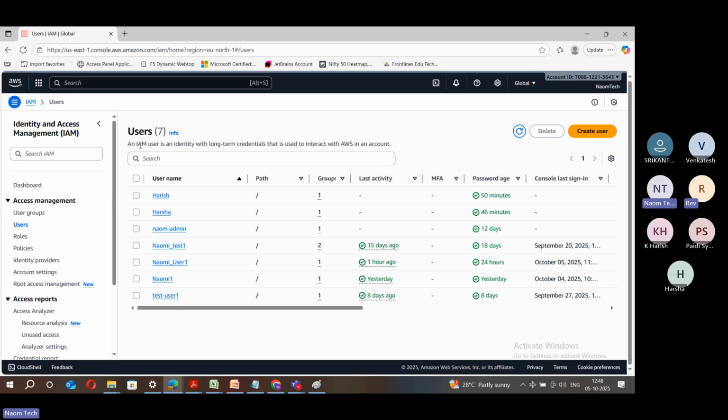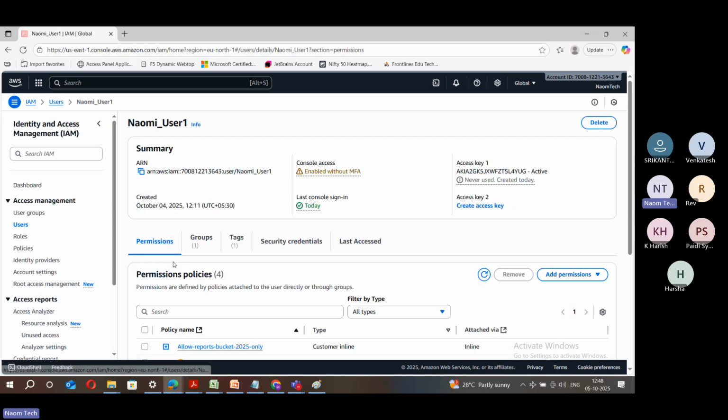Maybe if you ask me why here all are managed by me, it's because I am the administrator and this is my playground and I am doing everything in my machine, so I can have access to everything here. So now I go to the users and choose any one user. Suppose, choose this. Okay. Just now I just created that.